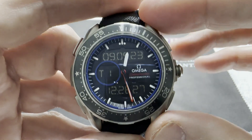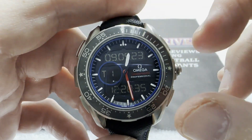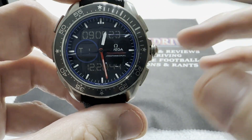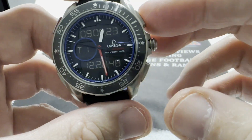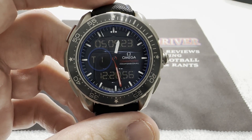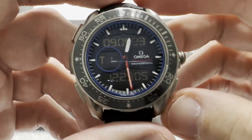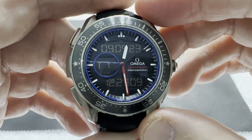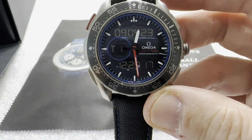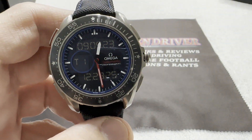The watch is an analog-digital watch, and as people who know me know, I love analog-digital combination watches. It has four pushers, the red one being the primary pusher. The crown doesn't act like a traditional crown — setting is usually done with plus and minus buttons, and you use the crown to cycle between functions and even between pages. As we're looking right now, the watch is displaying local time, local to me being the east coast of the United States, so the hands are set to local time and usually stay that way.